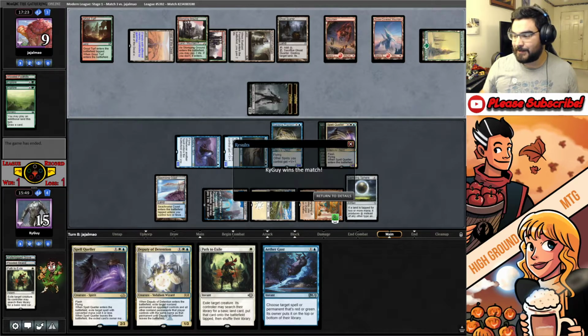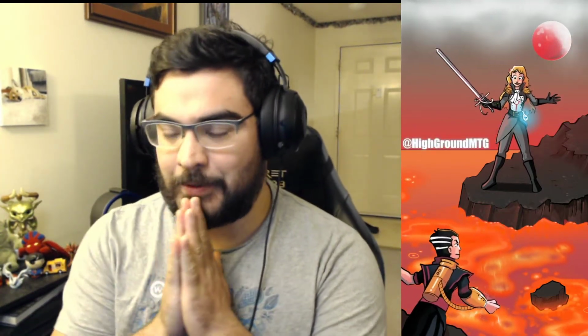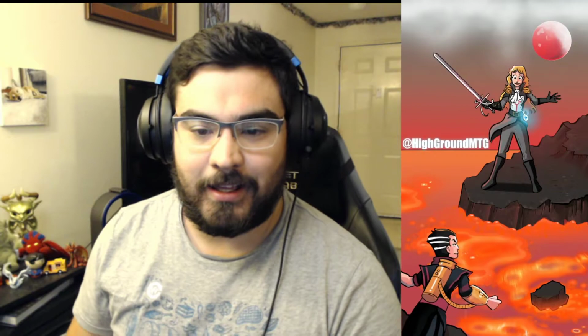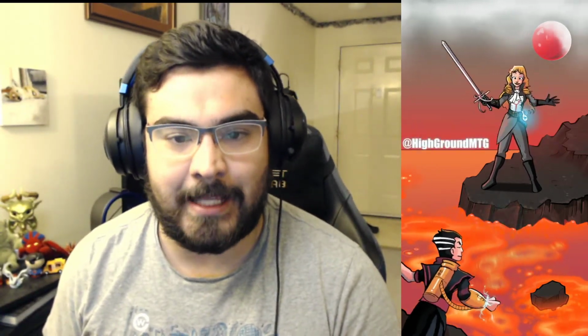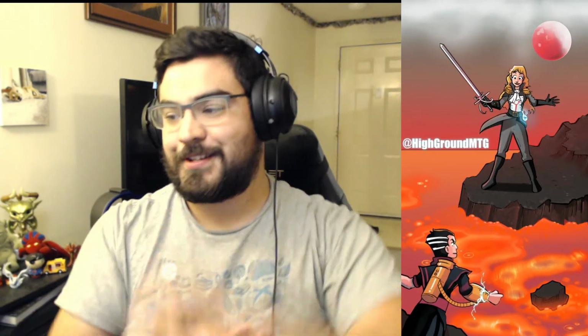Alright. So we are now officially 2-1 in this competitive Modern League with Blue-White Spirits. I guess Damping Sphere really kind of took them off, like maybe not being able to play, or just the taxing effect of that, and having Path to Exile, and just kind of all the answers lined up for us.